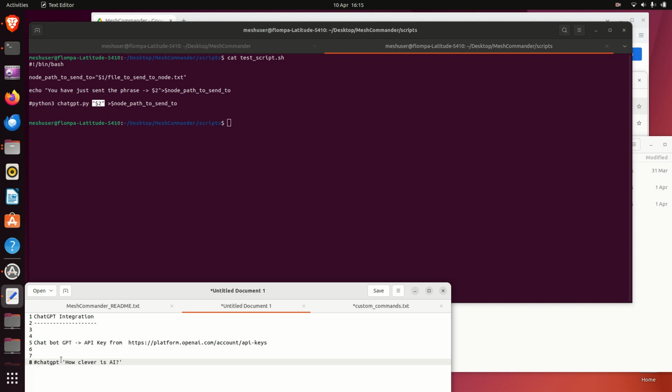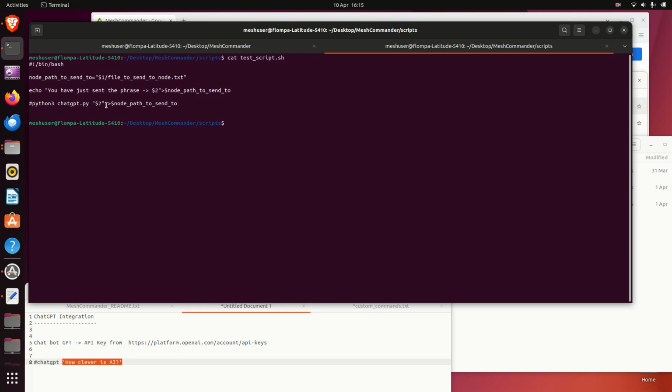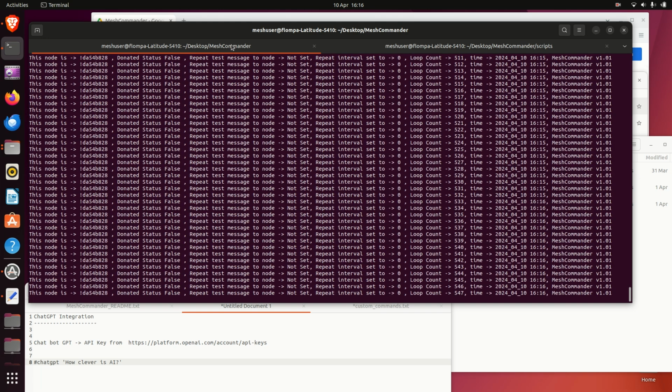So you pick up that argument and then output through this program that you'd have to create, and that would go back to the requesting node. Or if you want to do LongFast as an example, depends what you want to do, it's that flexible. And that's kind of it really. Just play around with it. This update has made it more flexible, and that's the way we want really.